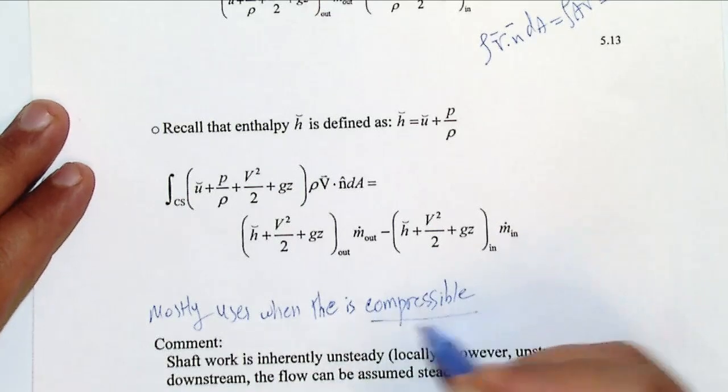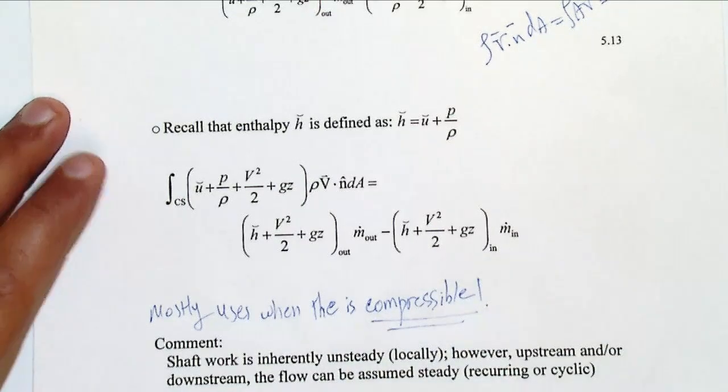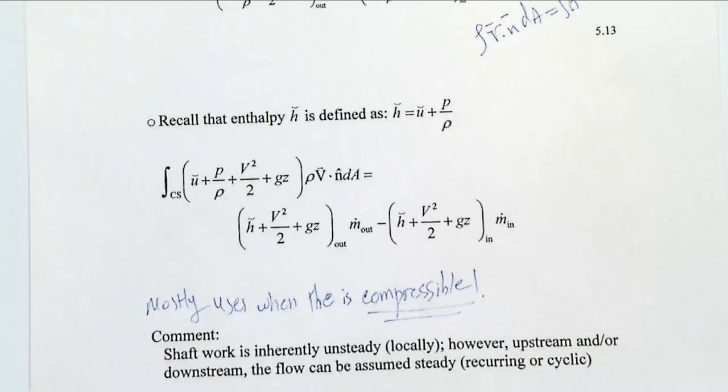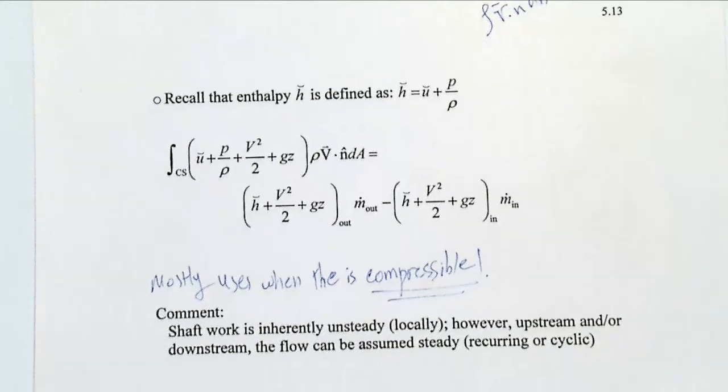As I talked to you before, compressible means that rho is not constant, and we talked about that before: in this course, at this level, you are not talking about compressible flow. Mostly the questions are incompressible, so most of the time you are not using that in the homework or also in the exam.